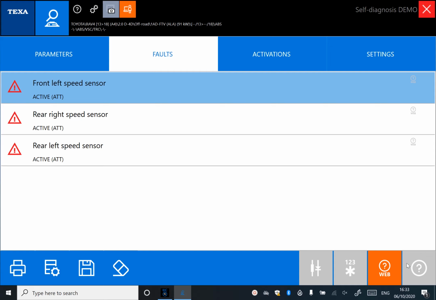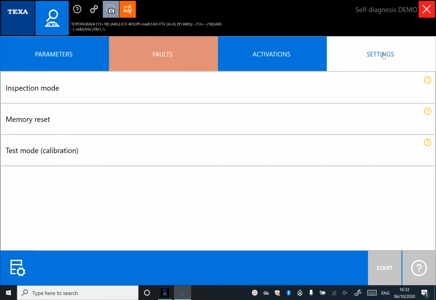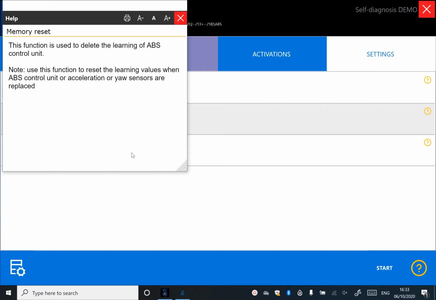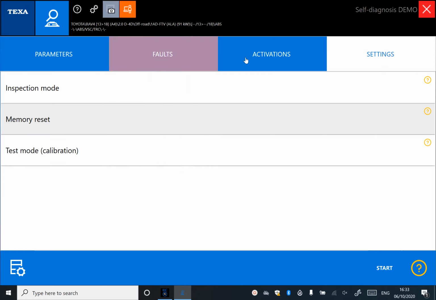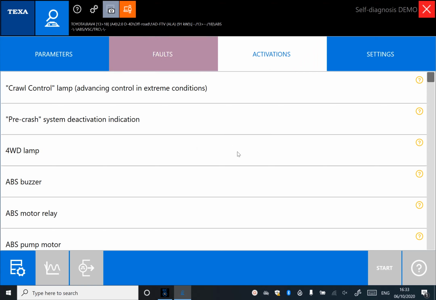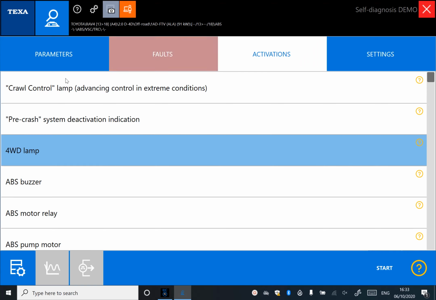On the far right is a single question mark. You'll see that, for example, if I click into settings, on this particular ABS system, it gives you a bit of information as to what that setting is going to do, any advice, any guidance. Same with activations, it's going to tell you what you're going to carry out.